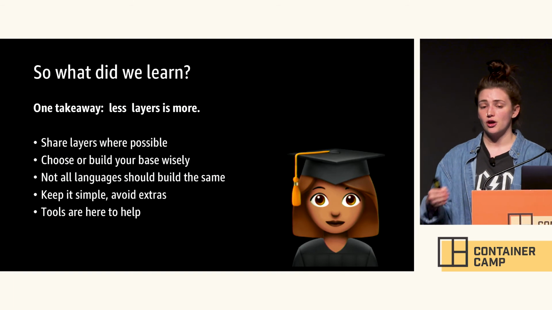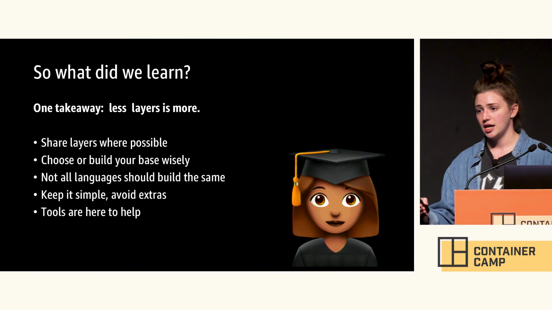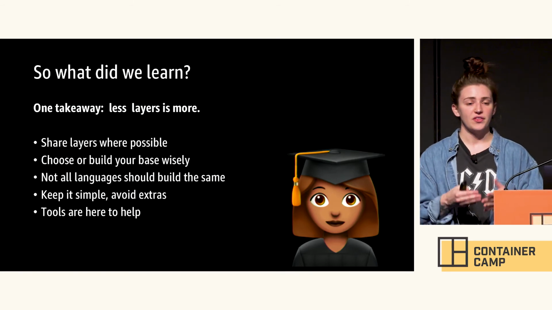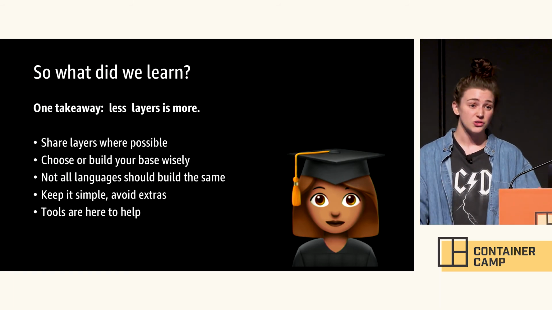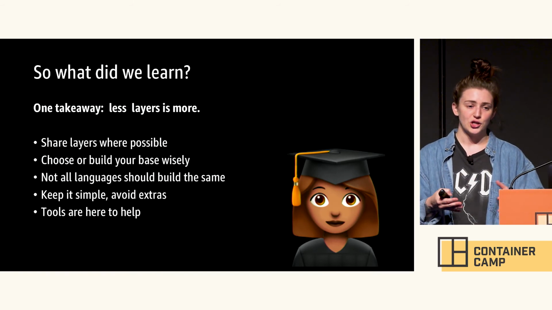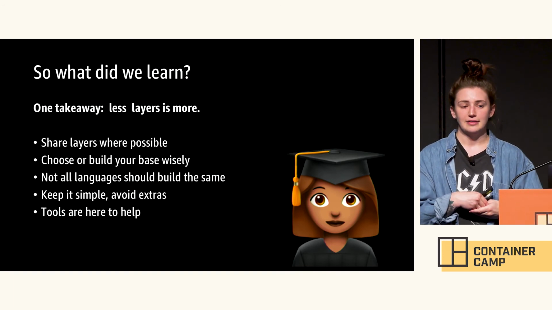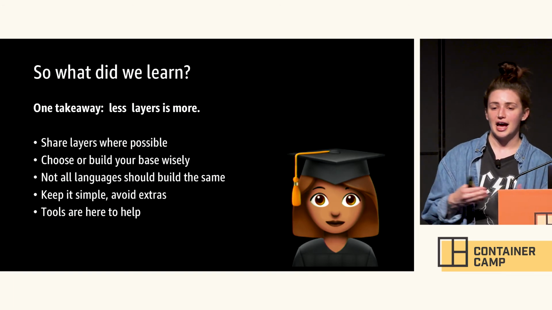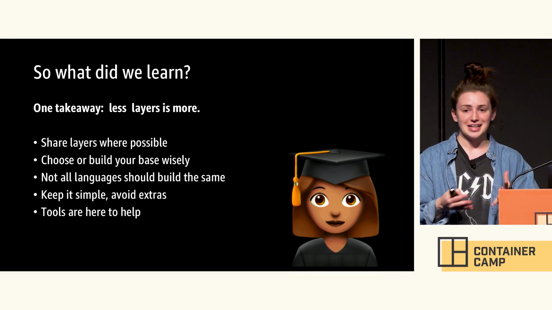Use the right tools. Not every language needs to build the same. Your Go container should build differently than a Java container or your Python container or your Node container. You can keep it simple and avoid the extras. A lot of package managers will have things like install recommends. That installs all the packages that it thinks you probably want. A big candidate of this is build essential. So who here has tried to install something and then found out 15 minutes later that secretly everything relies on build essential, right? So install recommends does things like build essential.